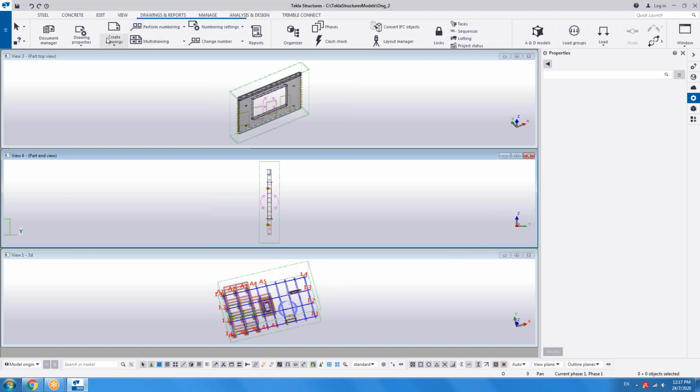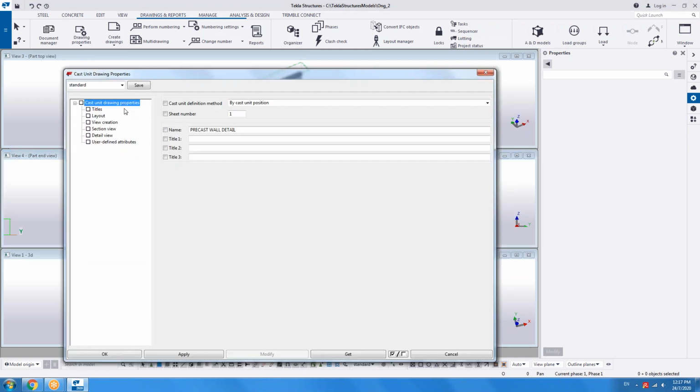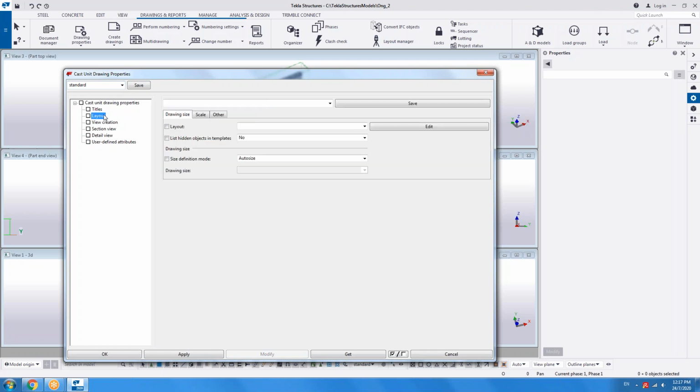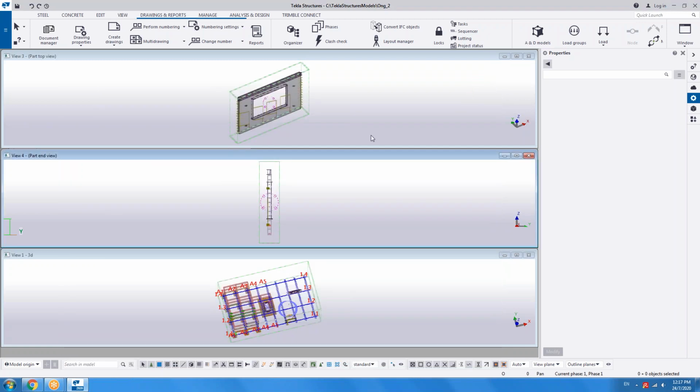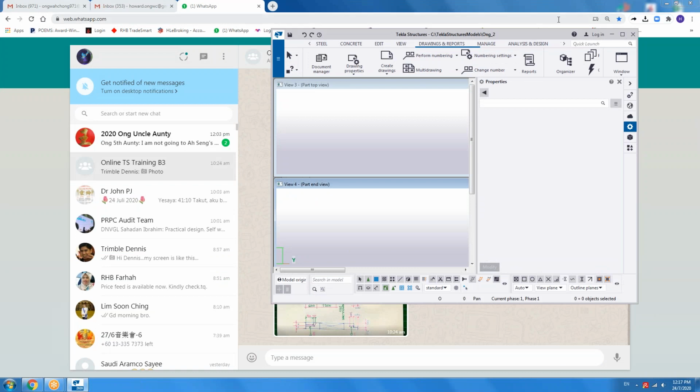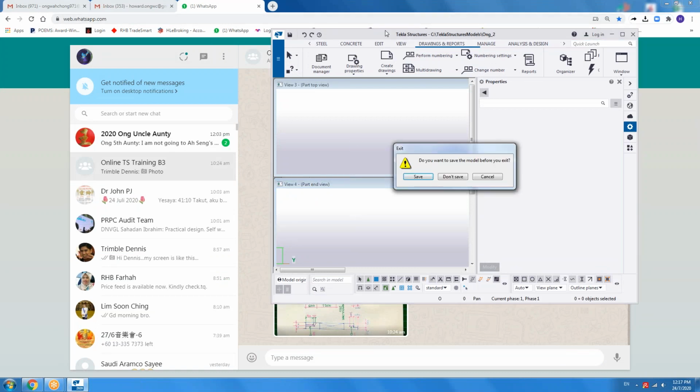Going back to this cast unit drawing, layout. Oh, there's nothing. I'm afraid that something is wrong here, so let me close Tekla itself. Close it. Say yes.